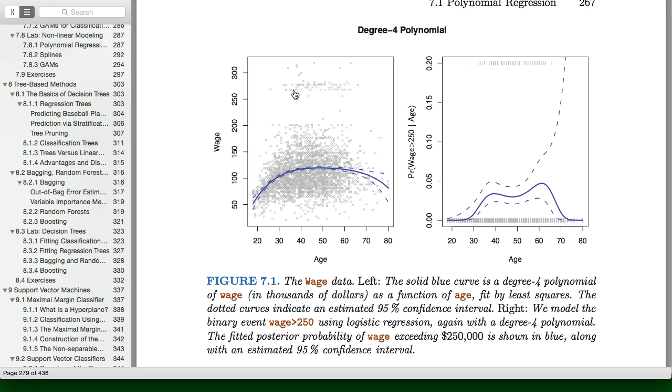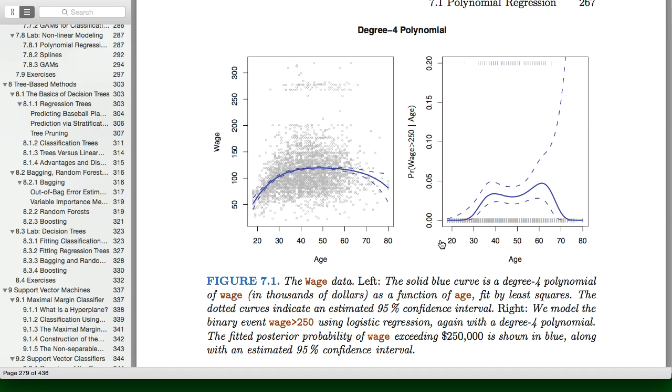We also have two groups here. So we have this one group that the textbook has dubbed the high earners. By the way, this chapter is written, I think, in a more informal style than the previous chapters, which is nice. Anyway, they dub these the high earners and these the low earners, and draw a line across here to separate them at the 250 mark. Now, I should point out that this data set has 3,000 observations, and there are only 79 observations above the 250 mark.